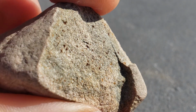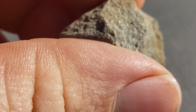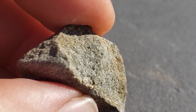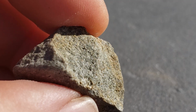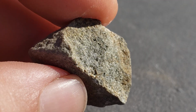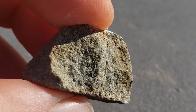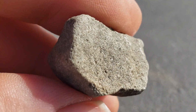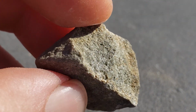Something that seemed interesting to me at the time, I think I have a smaller bit of what broke off. It's definitely got a bluish, grayish color to it. And of course the weathering that's been done to it. It's definitely mostly quartz grains though, from what I could tell. And of course what's shining in the sun would be the reflection off of those quartz grains. Well, not one I'm going to break up for a soil amendment. This one's just a little too tough. I like to go with what just breaks apart very easily on its own.